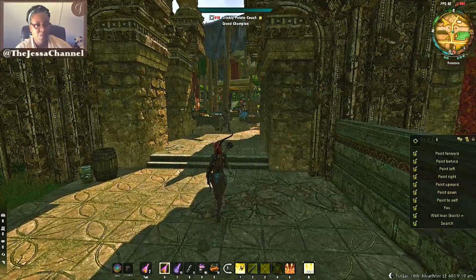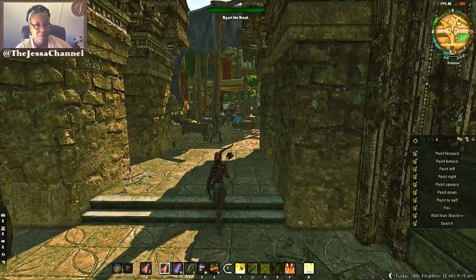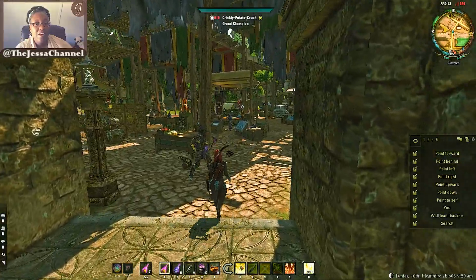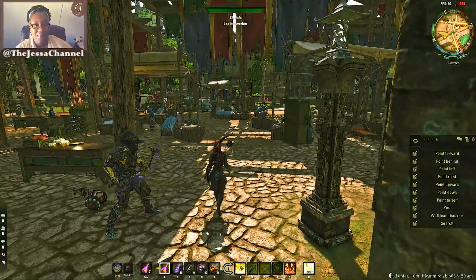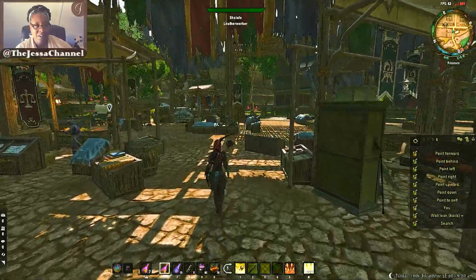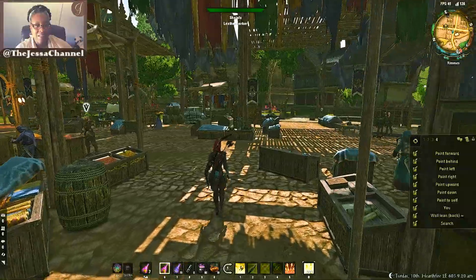But yeah, feel free if you've already... Ah, here's a quest marker up here. Thank you, Jasmine. I'm always so happy to see you here. So it looks like here's a quest marker right here. So let's go ahead and see what this is about.